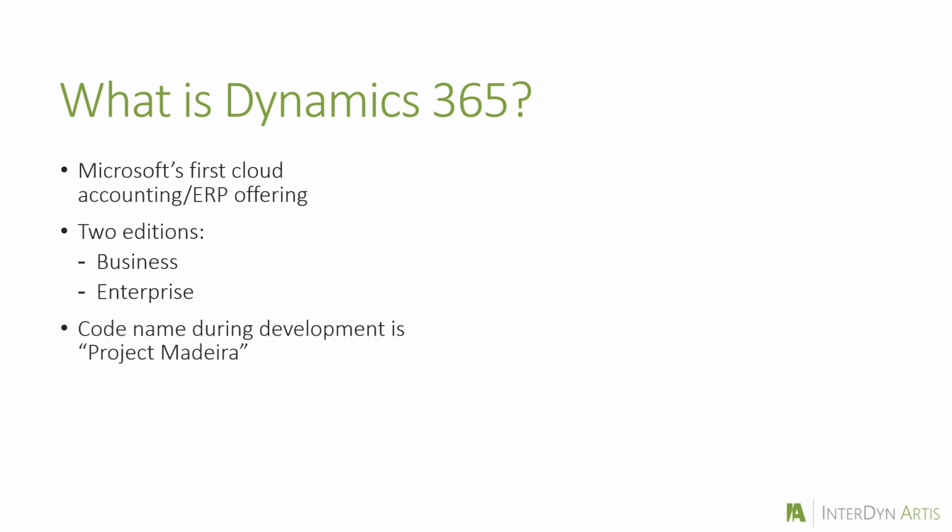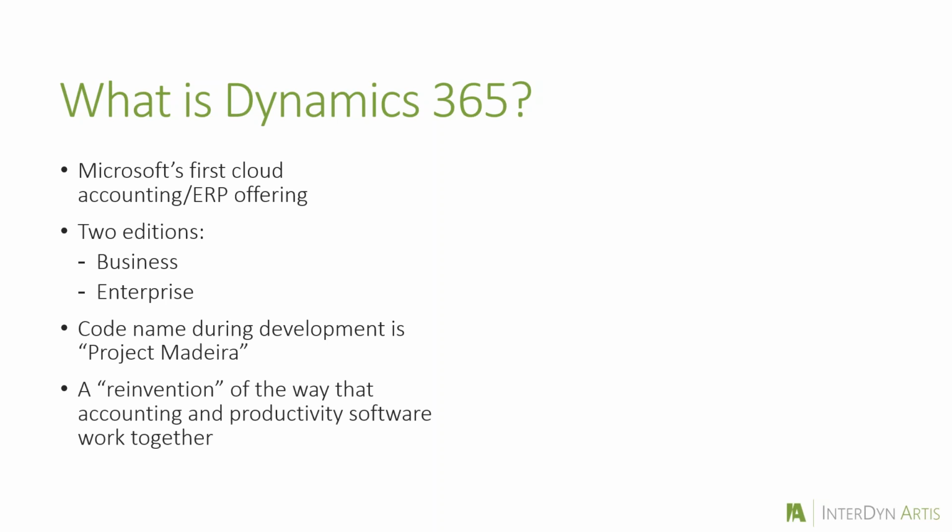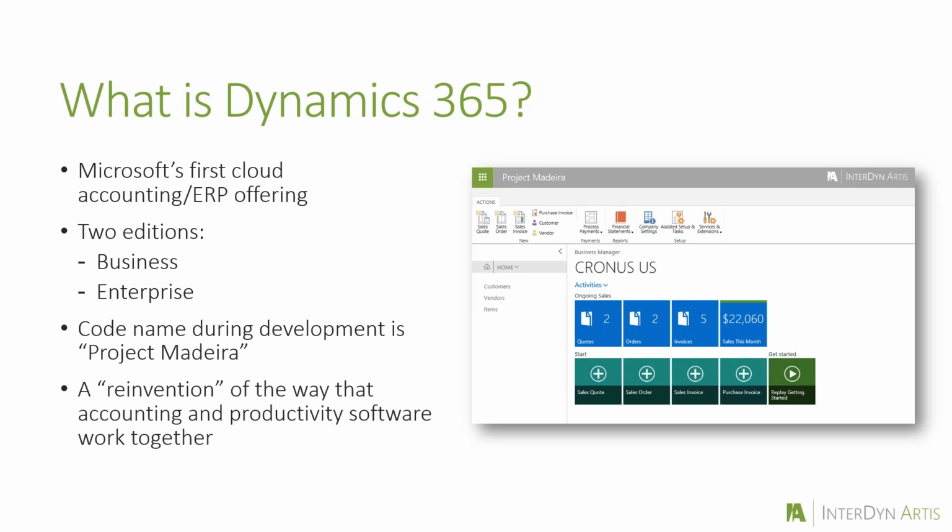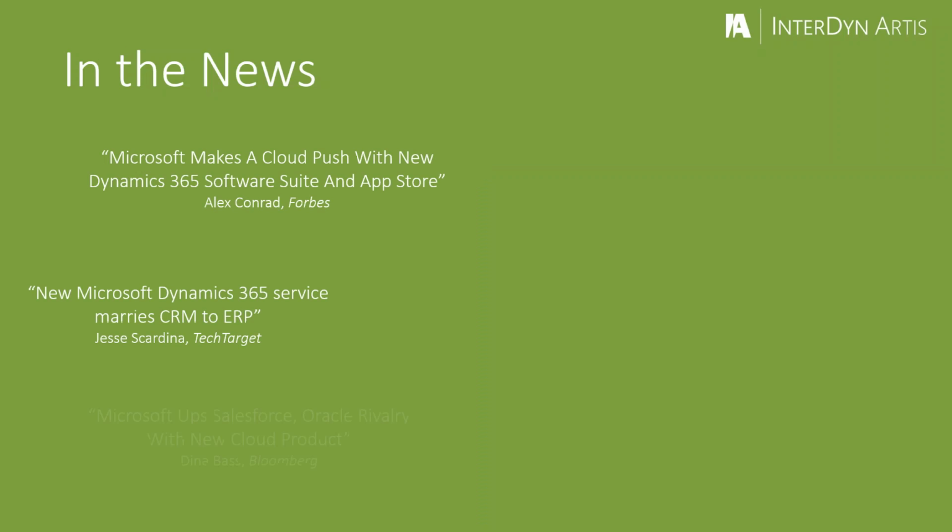Now the code name, and you'll hear this word, and you'll actually see it on the demo for Dynamics 365, that's the release name. But during development, the code name is Project Madeira. And it might seem like I'm harping on this, but it really is a reinvention of the way that accounting and productivity software will work together. So there's a little screenshot. We'll see a whole lot more in just a little bit.